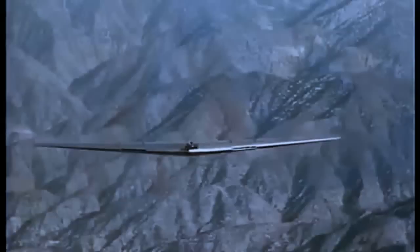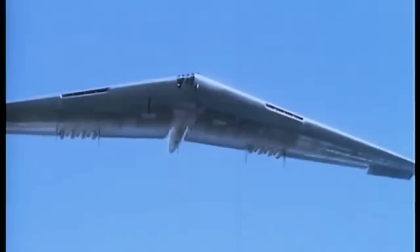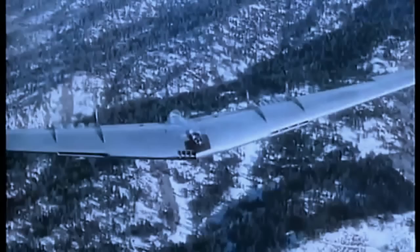This flying wing bomber is the 12th type to be designed by John K. Northrop since 1939, the latest addition to a family of planes that may someday rule the air. Surprisingly enough, the luxurious wing is simpler to build than other planes, being a single unit with a structure extending from tip to tip.